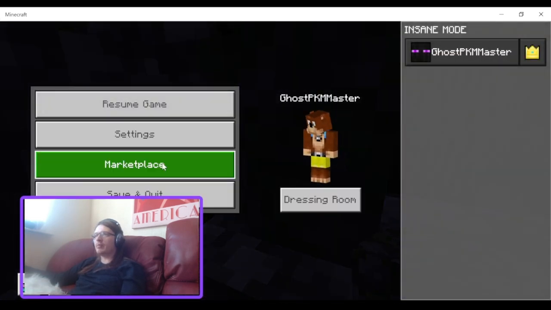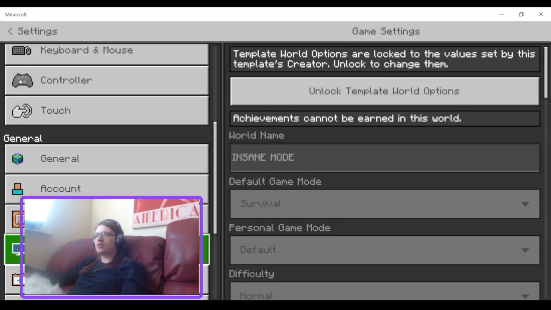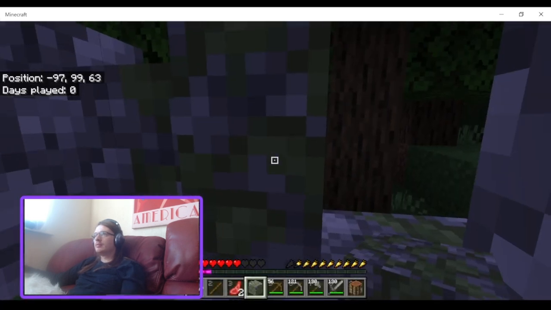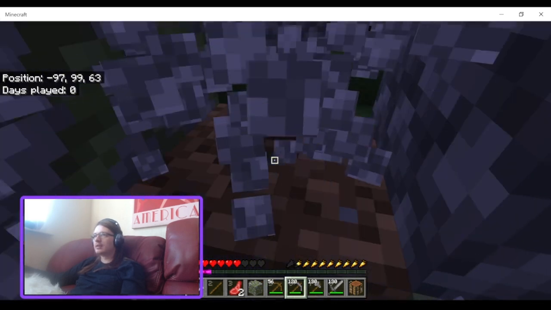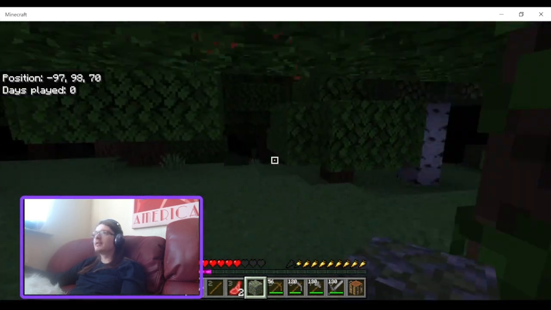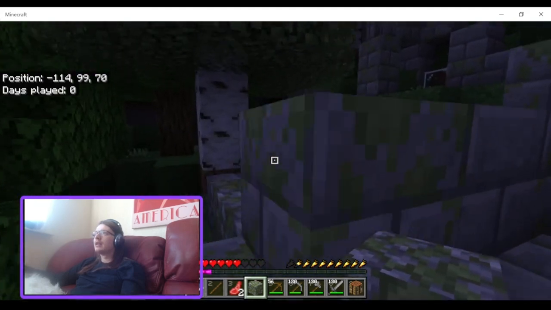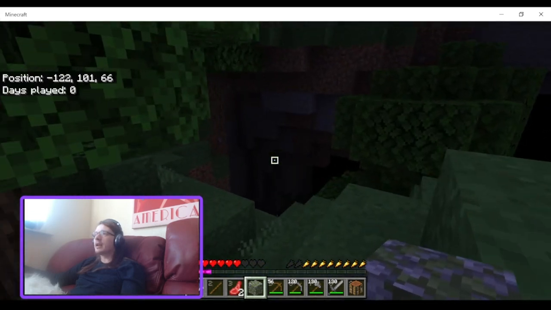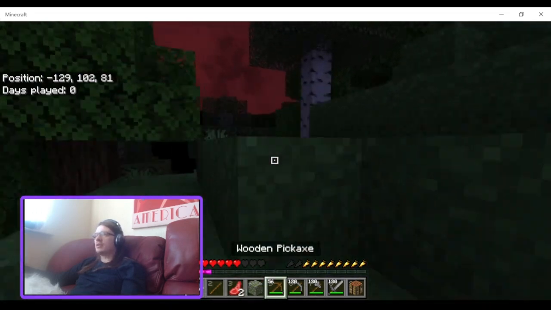Let me make sure I have got my brightness up to max. It'll be in video settings. Ah, no, my brightness is way down. There we go. Okay, now I can actually see, a little bit at least. Oh, and it is night time. It would be nice if I could find something that's not a forest.